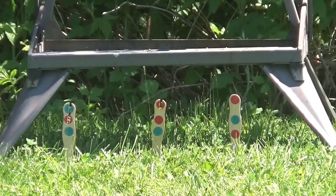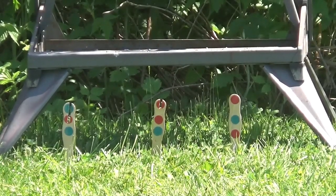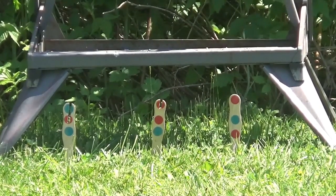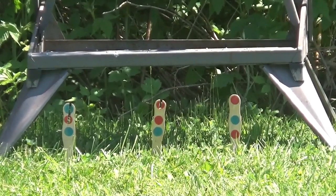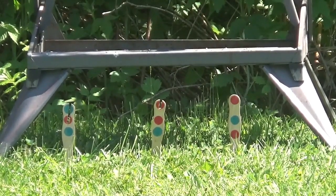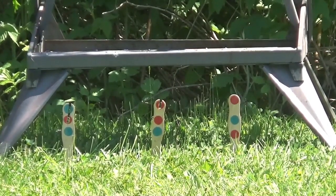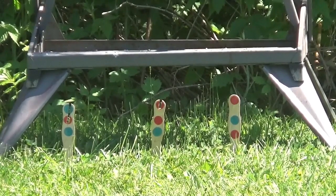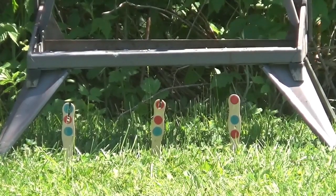Oh! There's a chunk missing out of the top of that. These are a lot of fun. They weren't very expensive to purchase the materials. And you get to shoot your own creation. That's kind of cool. Okay, let's try the bottom red on the right hand. Kind of like calling pool, you know? We should have made a pool target. Yeah, that one just above the red circle on the bottom.